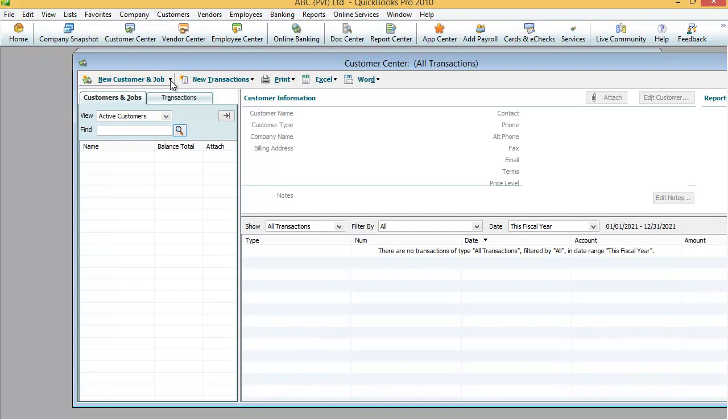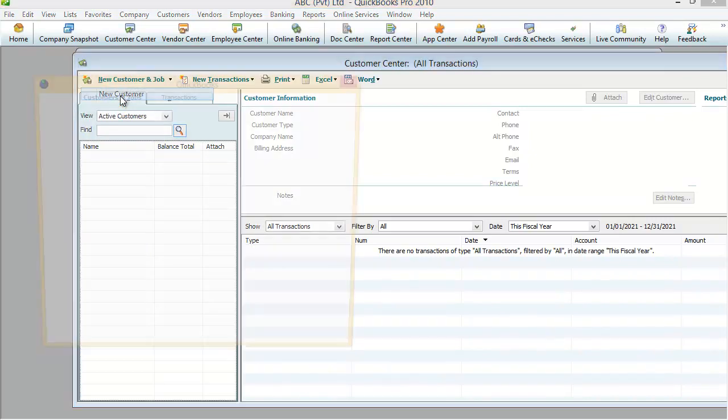You can see on the right side there is an arrow mark. Once you click that arrow mark, you can see there are additional sub tabs: new customer, add job, add multiple customers. So what we are going to do right now is click on this new customer.